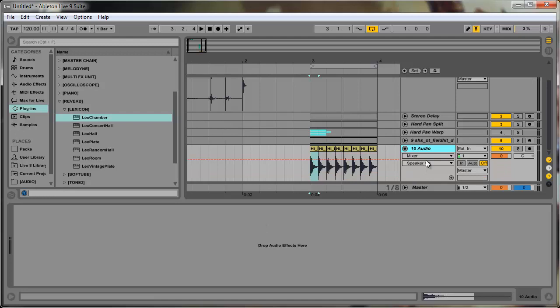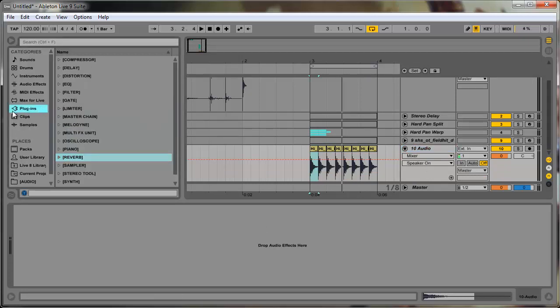Something else you can do is a unison. There's not really a good unison in Live. They don't have a built-in one that's really good. That was something I really missed from Reason. The Reason users out there will know the little red unison unit, and Reason is amazing. And this is a great place to use third-party plugins. There's a bunch of really good unison units out there.